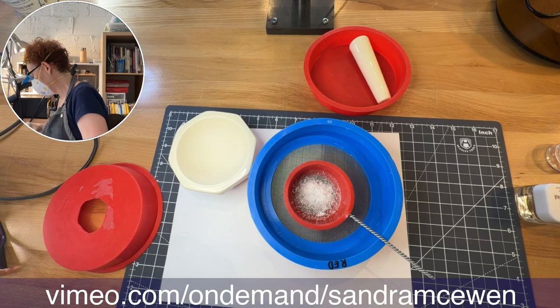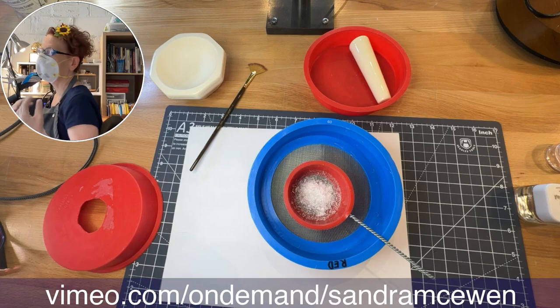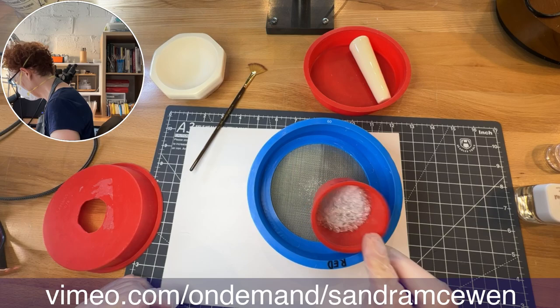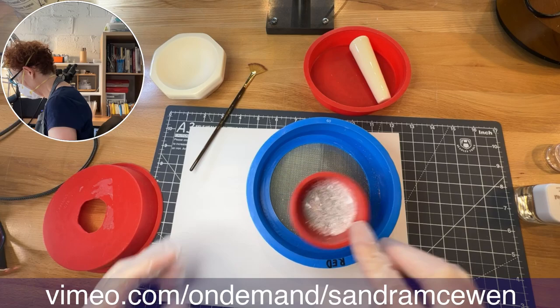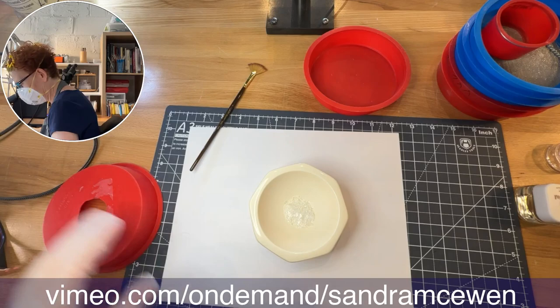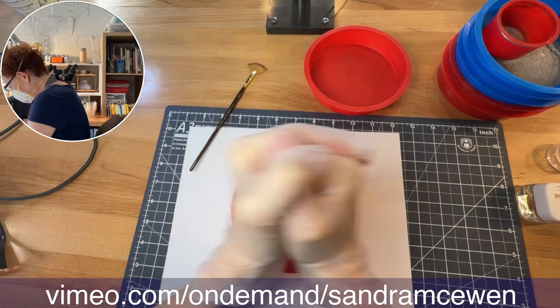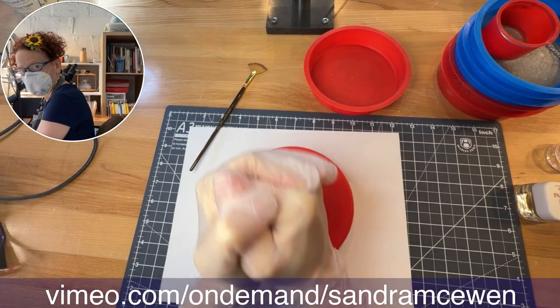So we start straight in there. And the more you do this, the less you're going to grind it into the tiniest little bits. Because remember, there's going to be some that is just ground too fine. So there we go. And I'd forgotten that I needed to grind this. I probably should have done this yesterday, but you know what? It is what it is. Let me see if I just scooch that over.